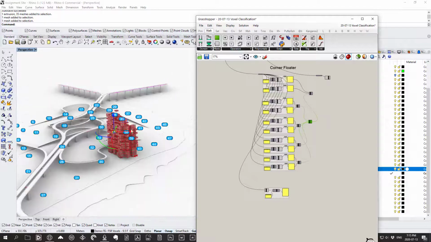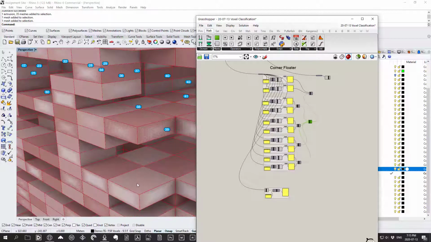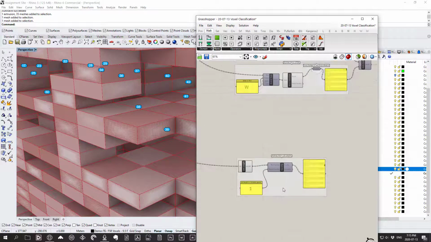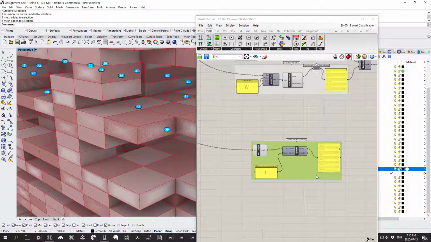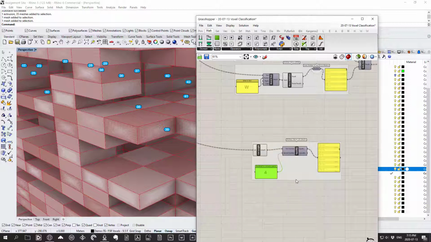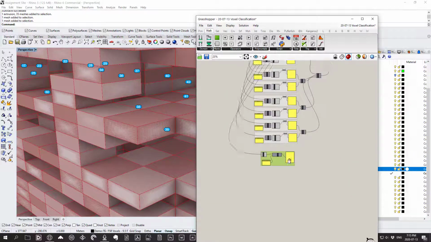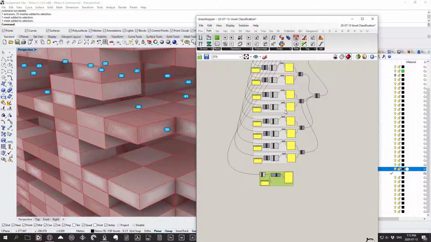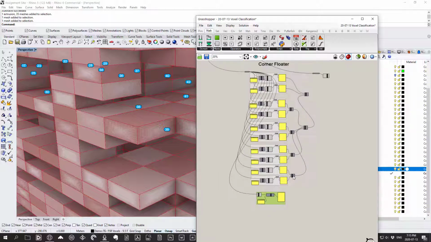So if we go and look at the corner floater piece right here, how many faces are exposed? 1, 2, 3, 4. So what we can do now is we can go down to our testing for a list length, and we can just change this 1 that we copied over, change it to a 4. So now it needs to satisfy all of these as well as have 4 faces.